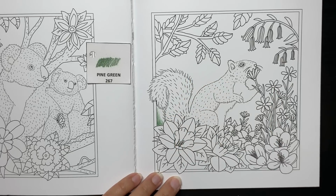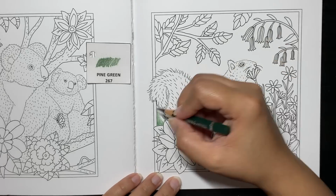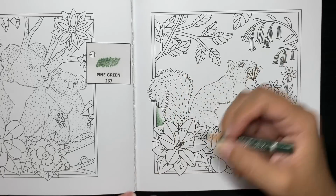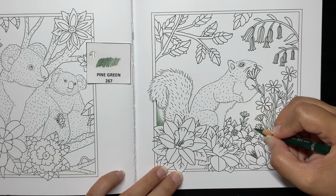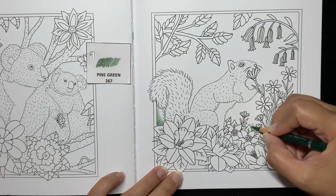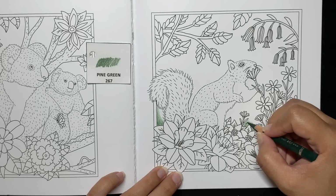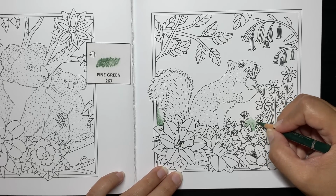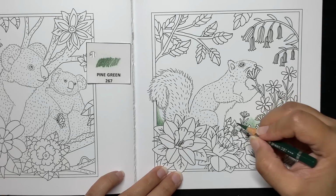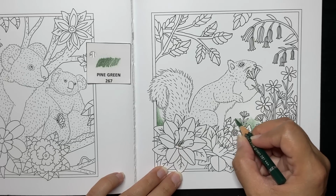And I'm going to be activating it with water. So I'm not even that worried about everything blending nicely yet, because I'm going to use my water. Or if you're not using watercolor pencils, you can use your blender pens, like I said. I wouldn't suggest using blender pencils, because I usually use them right at the end of my pencil work, if I'm not going to add any more color pencils over top, because blender pencils get rid of the tooth of the paper, so it's a lot harder to add more color over top. And when you're doing a blurry background like this, you will be adding more color over the top, so I wouldn't use a blender pencil.